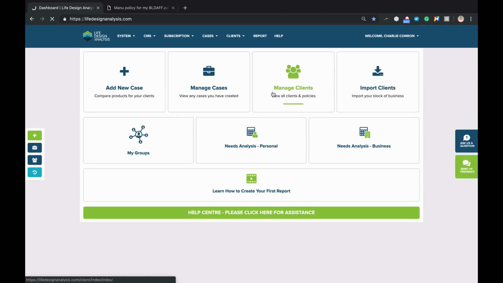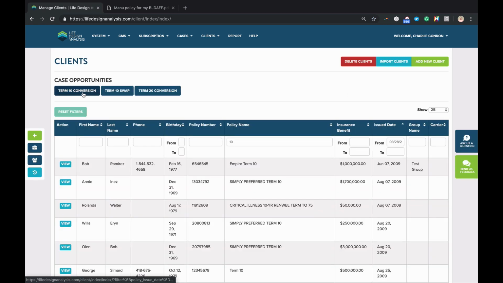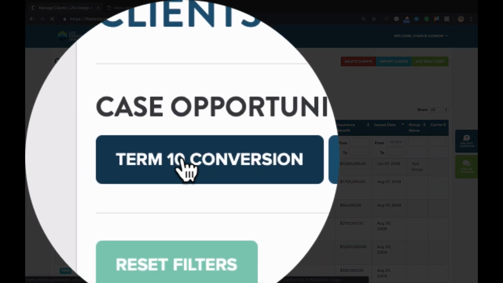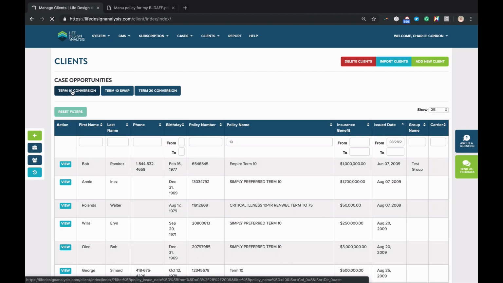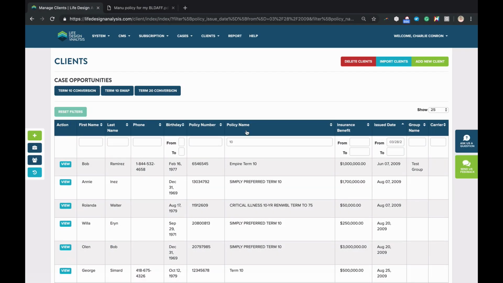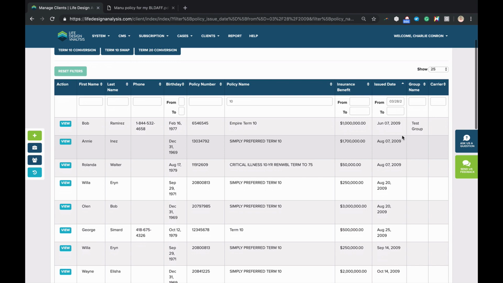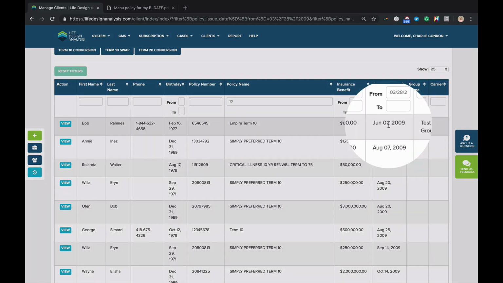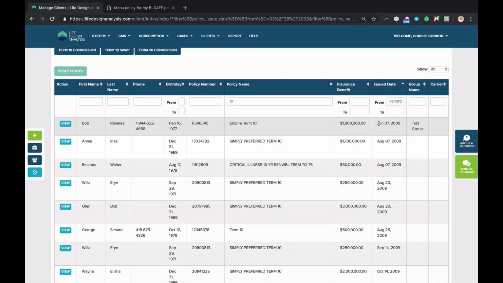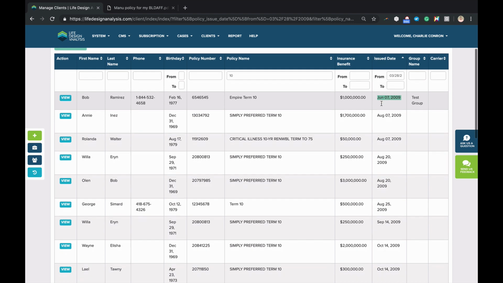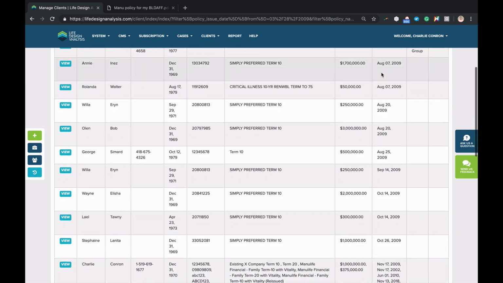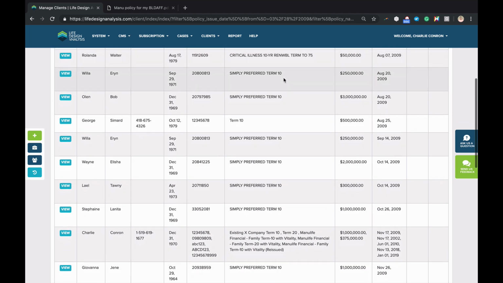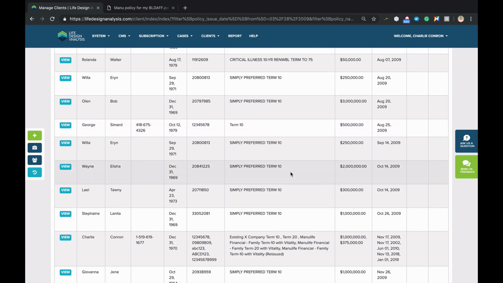When you do import all of your block of business, again, we make it really easy to request from the carriers, but you can do things like sort out all of those Term 10 conversions. So you might think about making April or a certain month of the year a term conversion campaign. We'll help you sort and filter those out. And again, remember, we put them in terms of your most pressing opportunities. So you can see, if it's April, I have this policy coming up June 7th, but again, following down all of these different policies, these are the ones that I want to get on top of and do policy reviews.